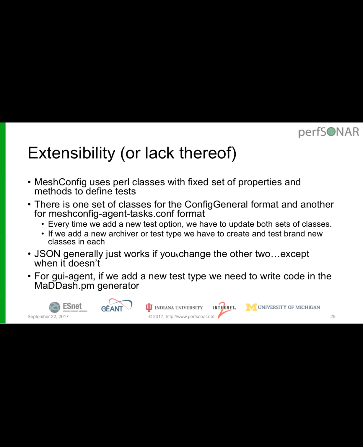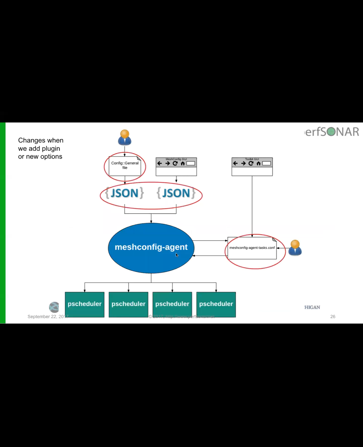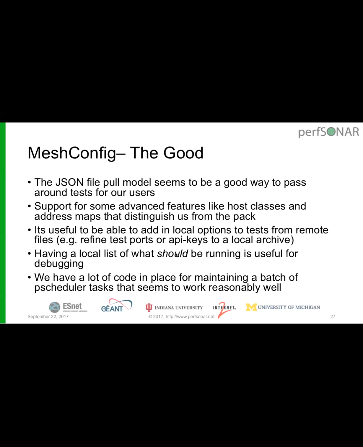Like I said, we've got all these different formats, so we have to update the code in multiple places so all these formats can accept the changes, like when we add the SNMP thing, and it's just kind of a pain, right? This diagram highlights some of those areas where they have to go. And what it doesn't show is that on the GUI agent side, there are some further changes they have to make, right? So that's how things work.